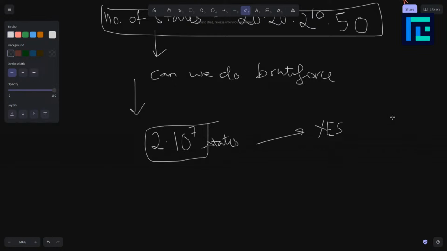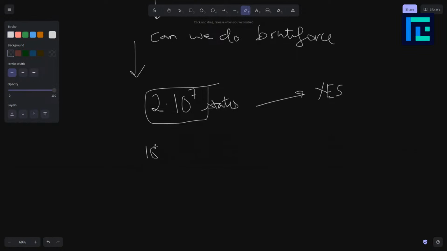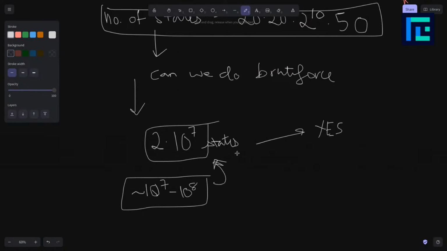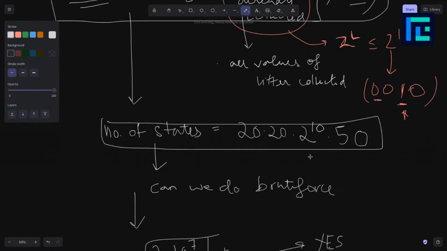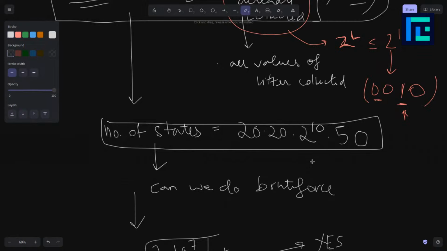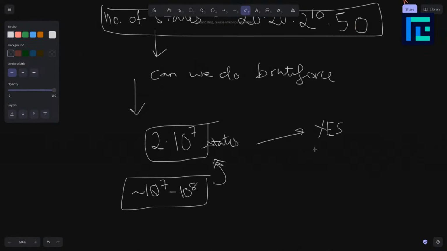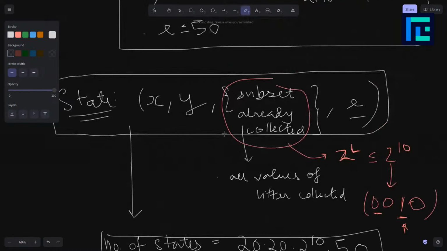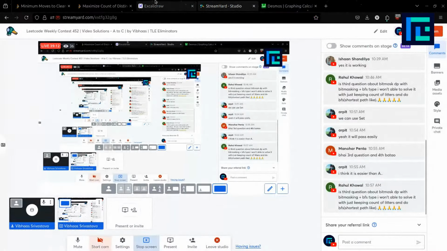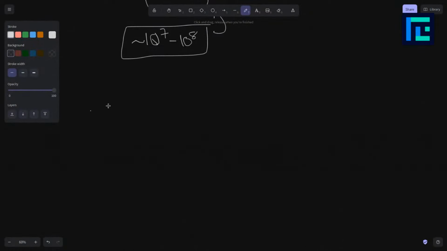So we know that roughly 10 to the power 7 to 10 to the power 8 basic operations we can do. So these many states we can definitely check, but we need to be efficient about how we're checking all the states. And actually not that efficient either. Like I didn't write that efficient code, but still it got accepted. So yeah, some amount of efficiency. We can't do too much recursion and stuff. Otherwise, recursion gives a lot of overhead, so it might fail if we're not careful. But basically the idea is, since the number of states is this much only, we can brute force through all the states and find the answer. Is that much clear? Now the question is how to brute force.